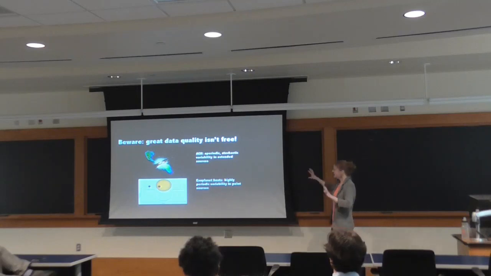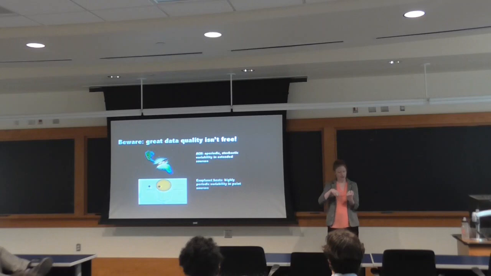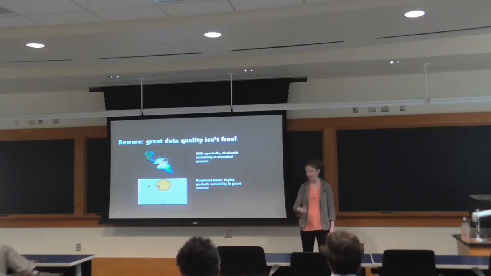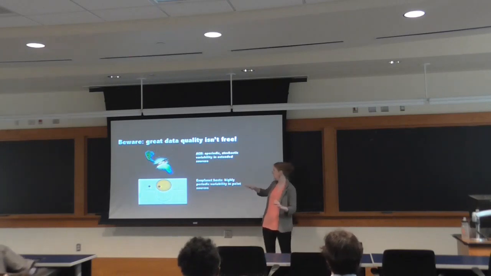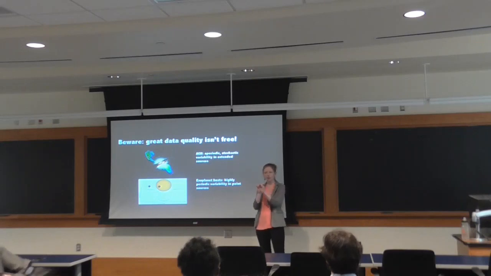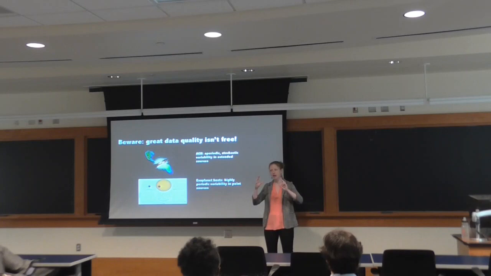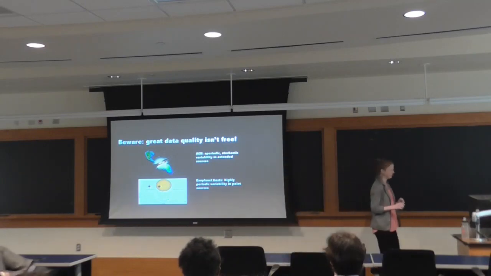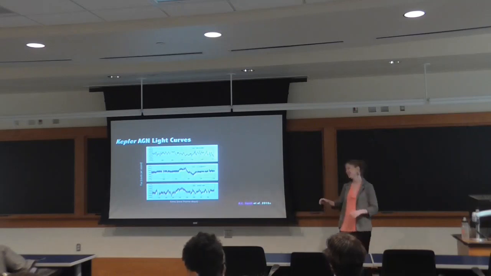This lovely slide represents probably three years of my thesis, but it's the most boring part. So the data from Kepler are extremely challenging for a lot of reasons. The signal that Kepler was designed to detect is a periodic variability in a point source. AGN variability is the exact opposite of this. The variability is stochastic, non-periodic, and it's in extended sources. These live in galaxies. So putting a little tiny aperture around the star looking for the dip, it doesn't work. One reason it doesn't work is because the galaxy extends outside the aperture. And as the spacecraft drifts, the aperture moves. If the galaxy moves out of the aperture, the light curve goes down. But it's not because the AGN is varying, it's because the spacecraft moves. So there's a lot of very difficult systematics to remove here. But if you're willing to put up with that, or if you're a graduate student and you have to do it because it's your project, the result is beautiful.